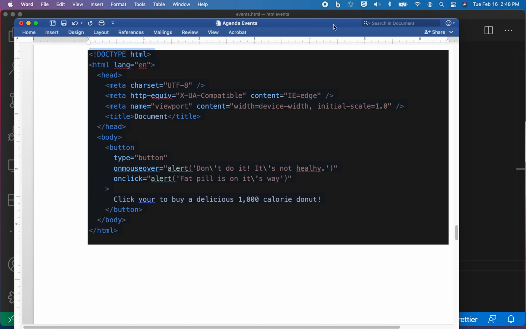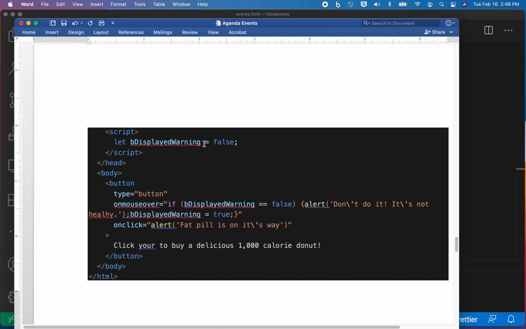Okay, if you are done, here's what you could use. So you could use some script tags and set a Boolean value and say, have I displayed it, yes or no? And then on that mouseover, you could put in a little if statement here. If displayedWarning is exactly equal to false, so you haven't displayed it yet, it does the alert, and then it sets that variable to something. And once that gets set to true, this is never going to evaluate to true again, so this block in between the curly braces is not going to run.